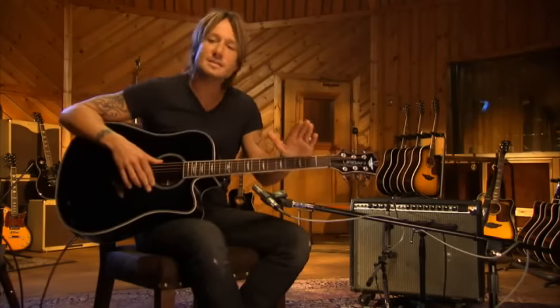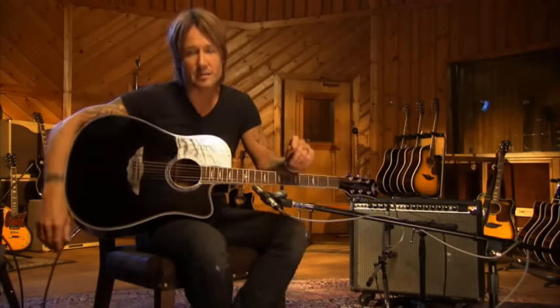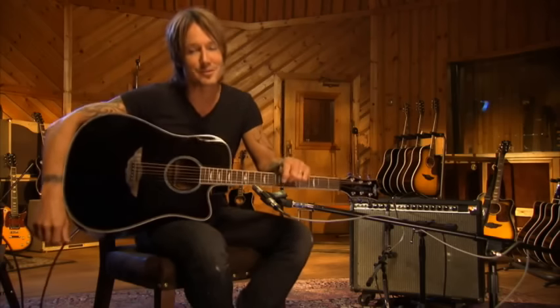Before we move on to the song, I want to tell you something that you'll definitely want to know. The G, C, and D chords are the three most used chords on the guitar. With just these three chords, you're going to be able to play thousands of songs, I promise you. But take a moment. I mean, it's been less than 2 days. We're on to song two, but you're already on your way, so congratulations.